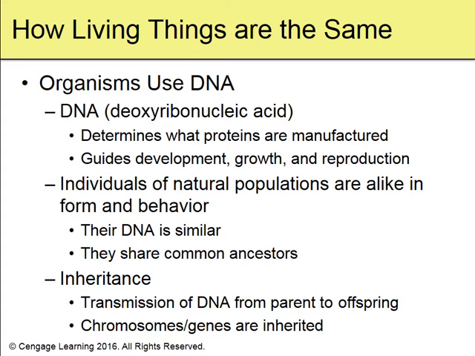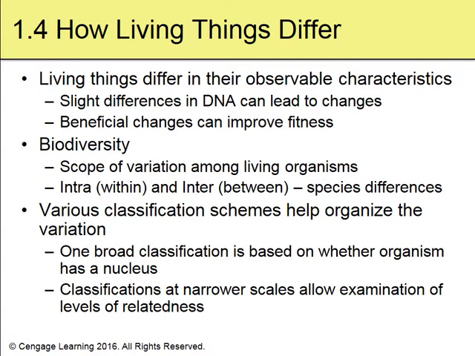So analyzing the DNA allows us to understand how recent a common ancestor is, but understanding the role of DNA, that is, that it guides protein synthesis and that directs what cells look like, allows us to make a connection between the DNA sequences, that's your inheritance, and what you actually look like, what your traits are. So when we're looking at organisms to look at their traits, it's sort of a proxy for understanding what the DNA has in common. So how living things differ? Well, that's the traits, the observable characteristics.